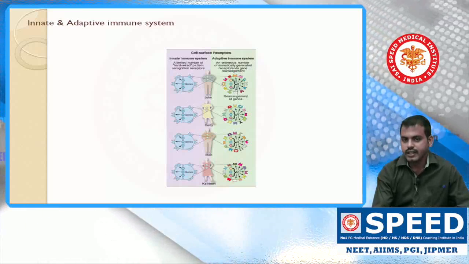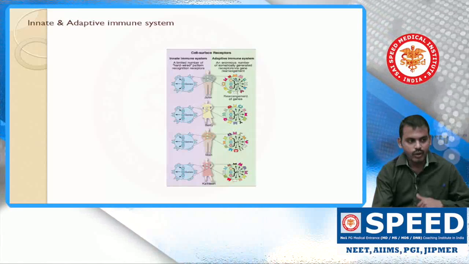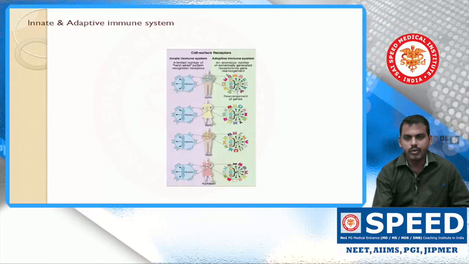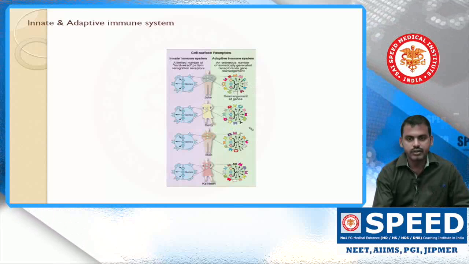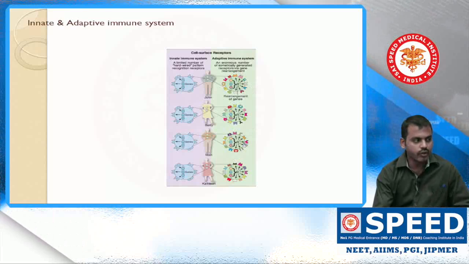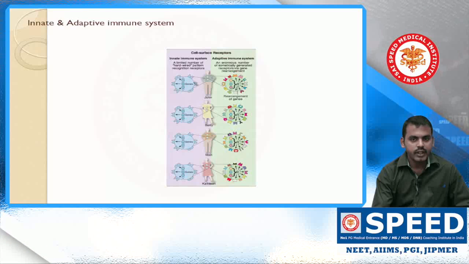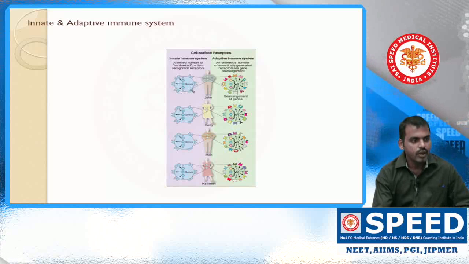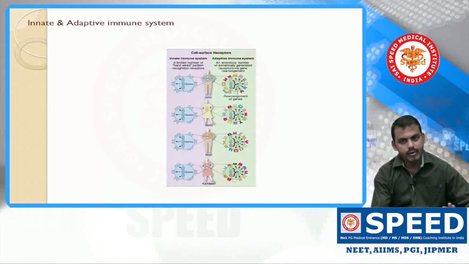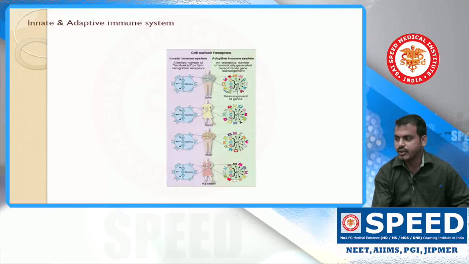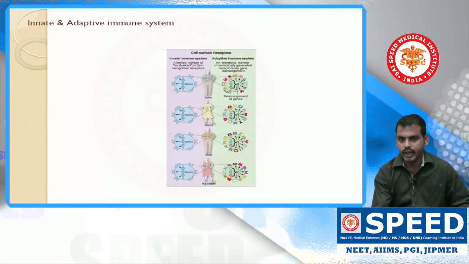These are genes which undergo rearrangement to form a wide variety of receptors. The surface receptors are different for the adaptive immune response, but they remain the same throughout life for the innate immune response. In innate immunity you will have only one set of receptors. In adaptive immunity you will have different sets of receptors, because you have to cover a wide number of antigens.